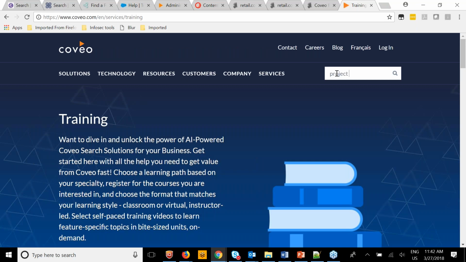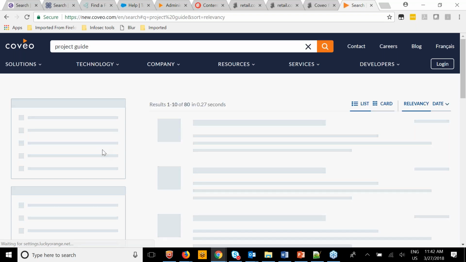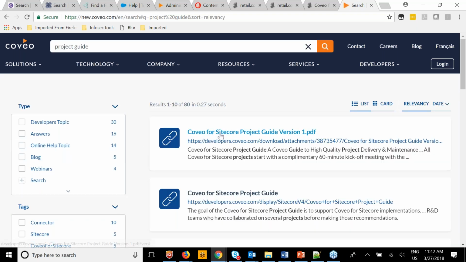So if I was to search here for project guide, we'll see here, actually, I would go with the second item here, this PDF file, which is an excellent, I'd say about 30 or so page long guide to how to implement Coveo for Sitecore in sort of a trial mode most effectively. I think there's some excellent content in there. Hope that's helpful. Yes, thank you, Paul.